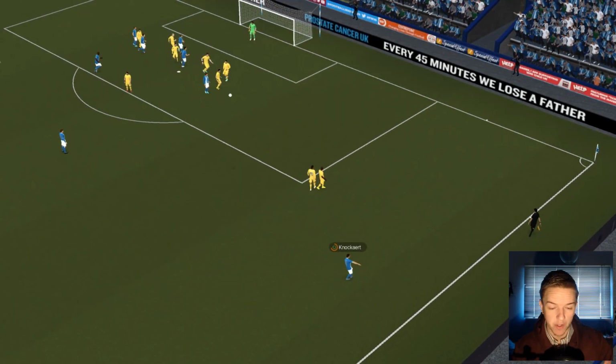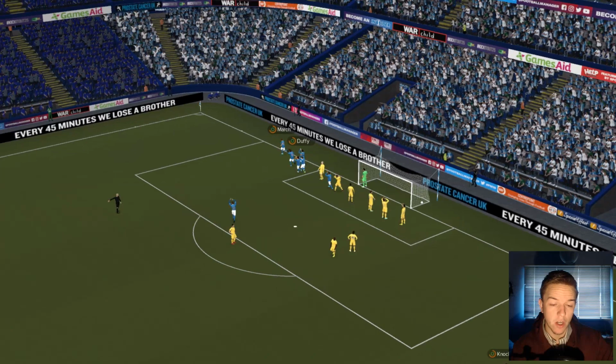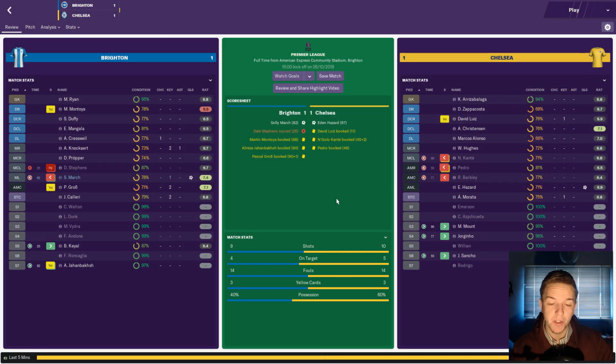Already, he's already showing signs of improvement on last season. He scored our goal. Solly March with a far post tap in for Brighton, 82 minutes. I think it was from a set piece, and he got the goal to save a point for Brighton. Disappointing draw, but it's away from home. Sometimes we're not going to win all these, so it had to happen at some point, didn't it?